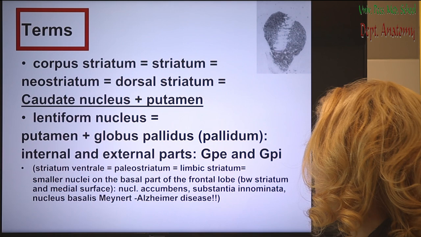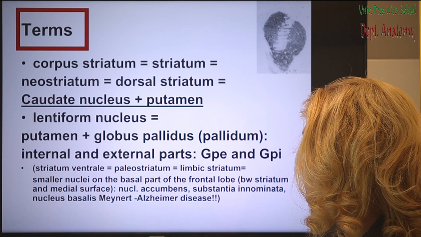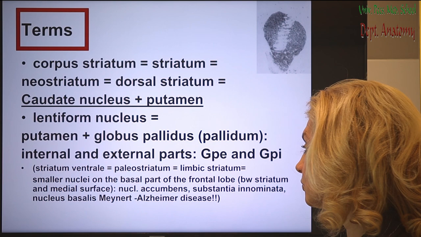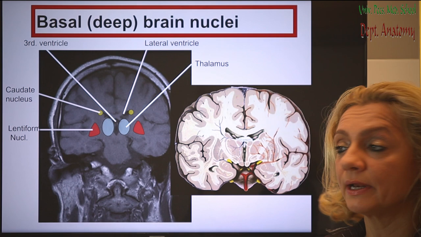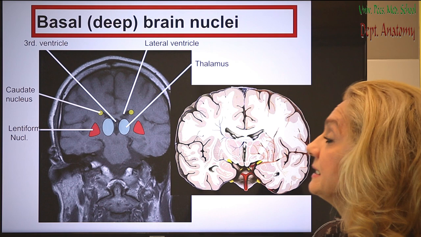I'll mention briefly the ventral striatum, also called the limbic striatum, located in the ventral part of the striatum. These are small nuclei in the basal part of the frontal lobe, like the nucleus accumbens, which you don't need to learn by name. I just wanted you to hear about these because they are involved in Alzheimer's disease. Here are the basal ganglia pictures you already know from anatomy class, showing the caudate nucleus, the lentiform nucleus, putamen, and pallidum — the main parts of the basal or deep nuclei.